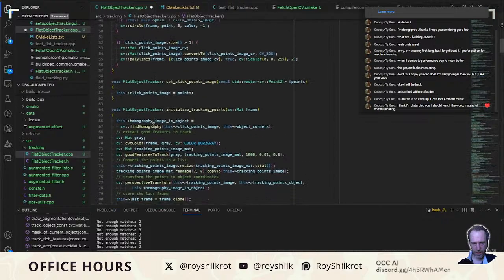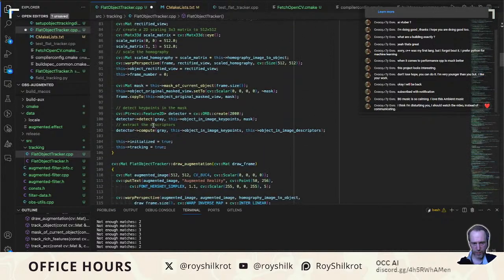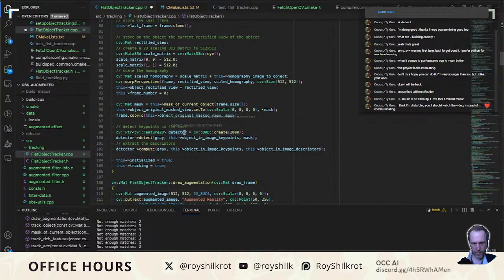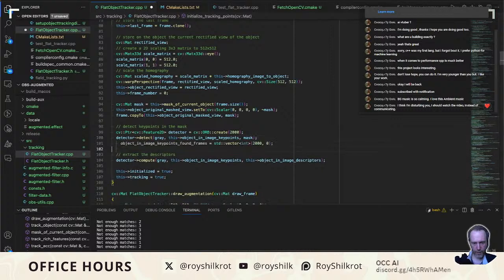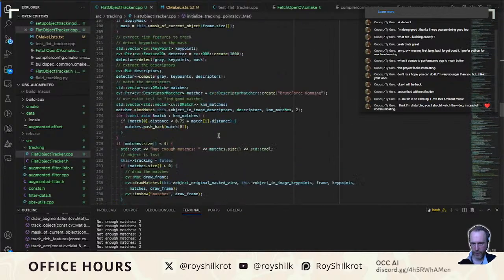I need our initialization of extracting the features, detector, detect. Okay, so resize. Wonderful.